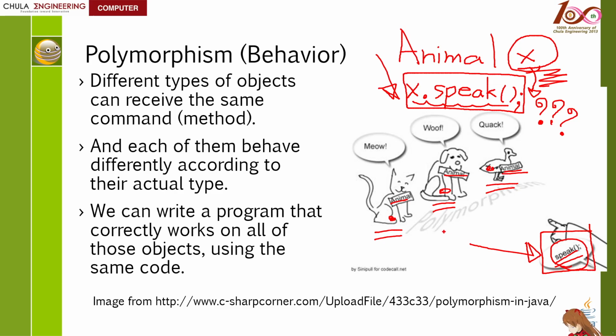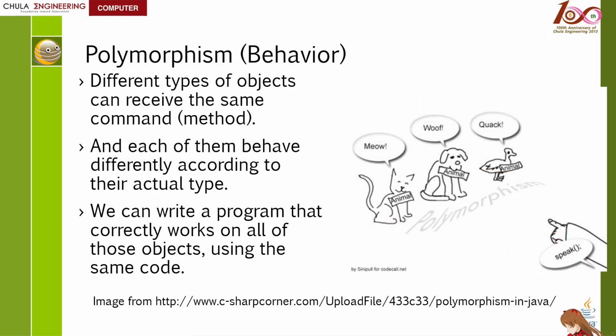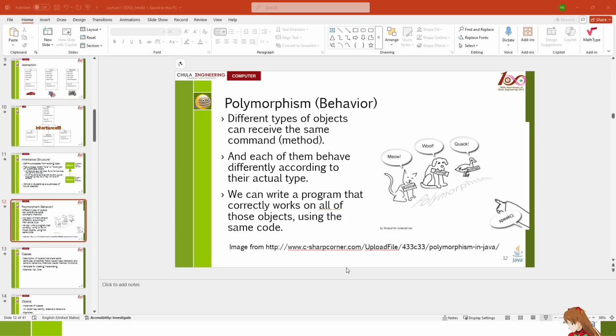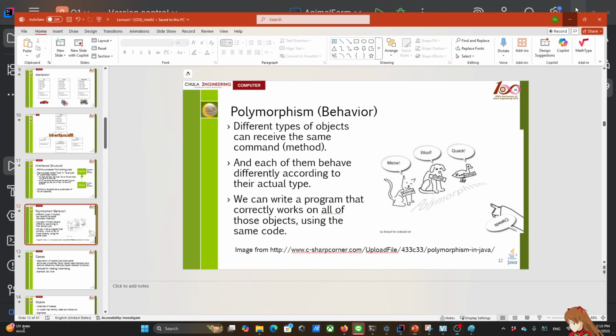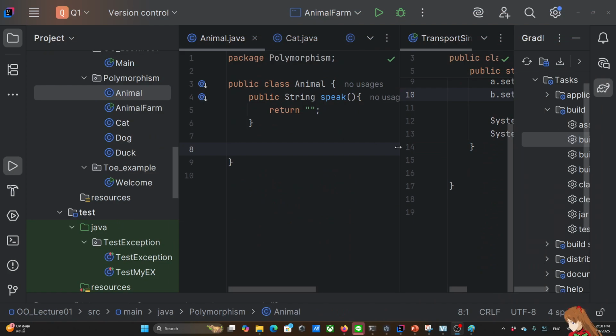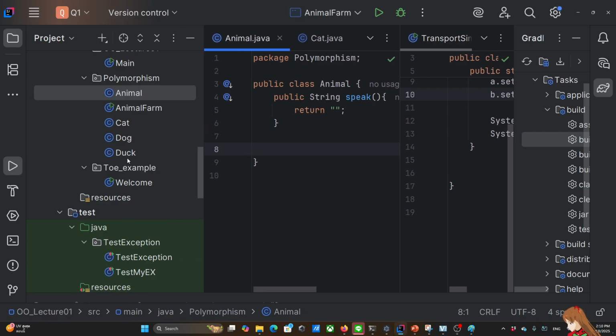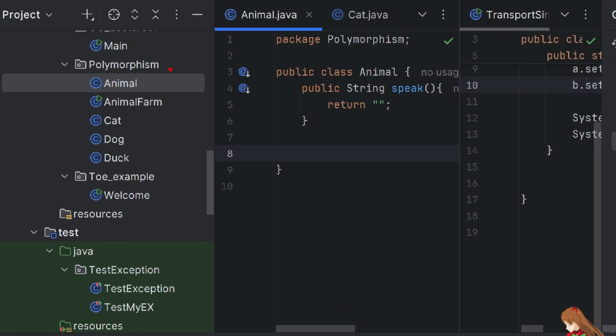Let's see an example in more detail. Let me end this slideshow first. Right, in this package, I have class Animal, which I write here.